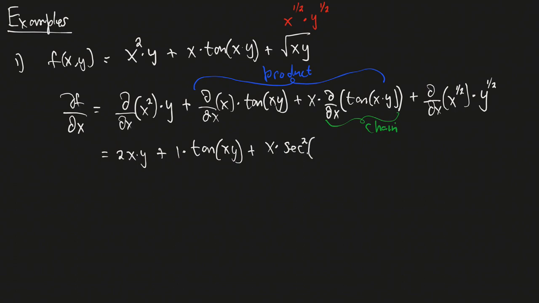And then the chain rule says keep the inner. The inner in this case is xy, so I'm going to bring down that xy. But now I have to multiply by, so I'm going to write this down, the partial derivative of what's inside, again, with respect to x. But it's another product, x times y, so it ends up being this and then times y, right? Why do we just multiply the y? Because we're treating the y as a constant, and right here it's a constant multiple.